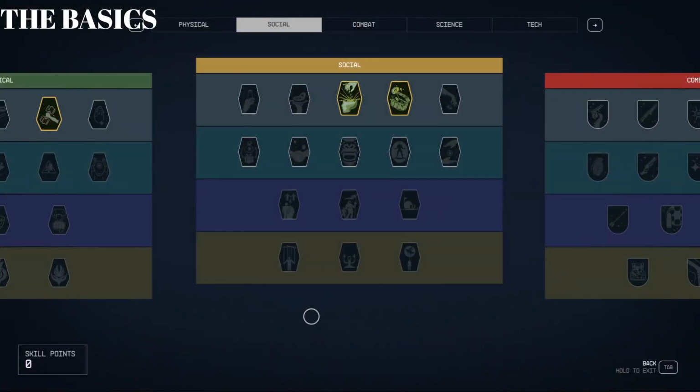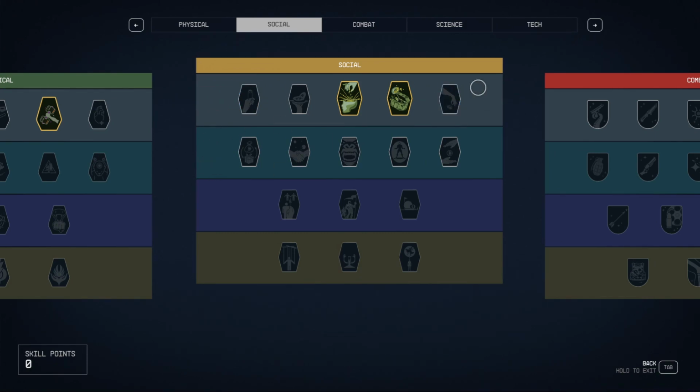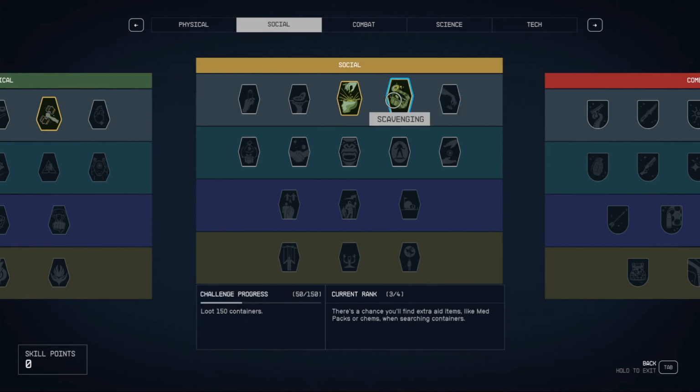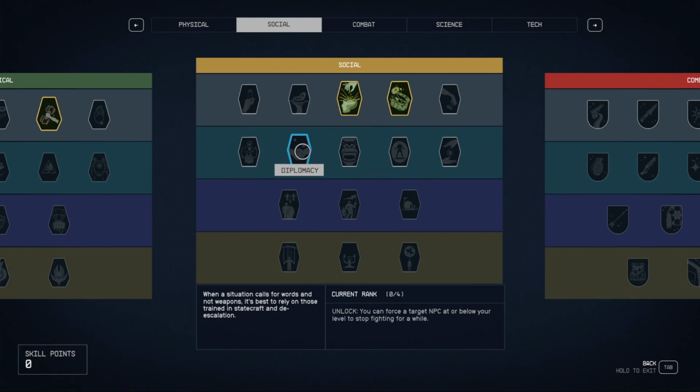Alright, we're going to begin with the basics, and that's understanding how the social skill tree works in general. So there are 4 skill tiers here. At the beginning, you could put points into the first tier, and before you can unlock the second tier, you have to put 3 points within the first tier. Now this could be 1 point in 3 different skills, or for example, you could put 3 points into scavenging as an example, and that would also unlock tier 2.